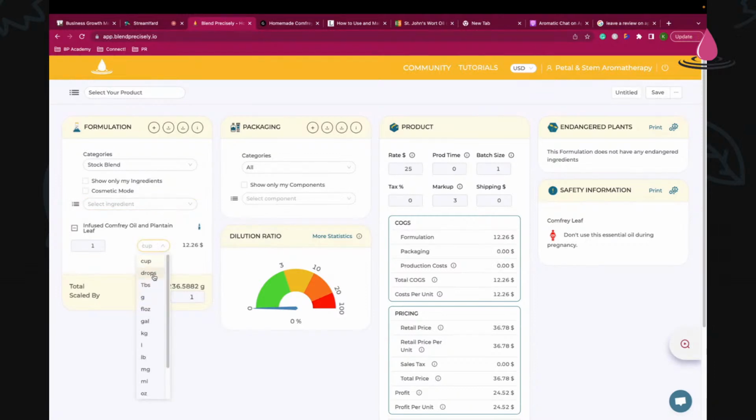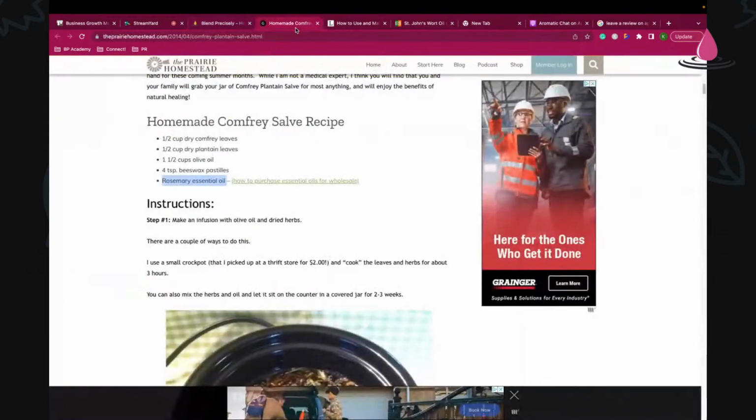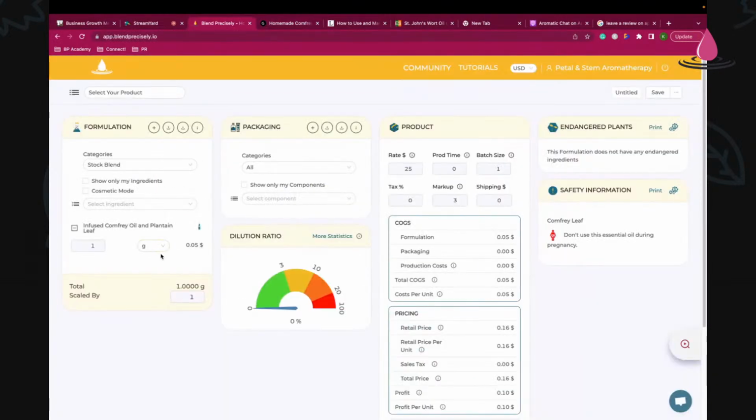So what you want to do in this case is, for example, switch this over to grams, or what did she use? She used teaspoons. Okay. So let's use fluid ounce in this case, because the infused comfrey oil, after it's been strained, will be infused, and you can then have just the fluid ounces. So 1 fluid ounce is 30 milliliters, and you can say, okay, I'm going to make a bigger batch, 120 milliliters or 4 fluid ounces, but I'm going to add, for example, the beeswax.